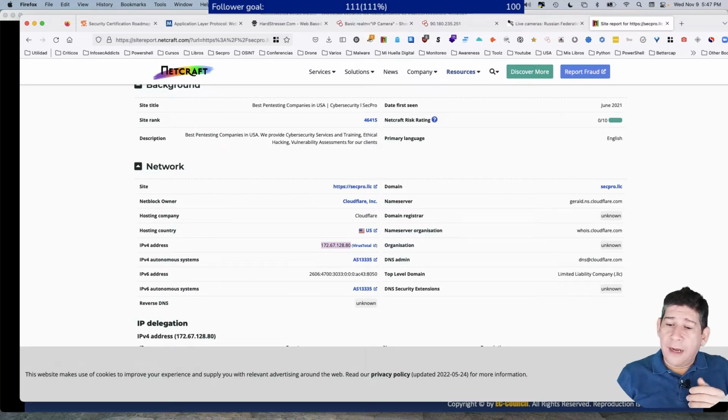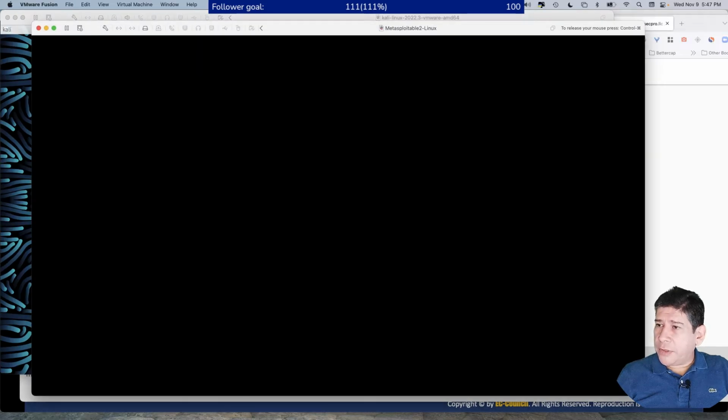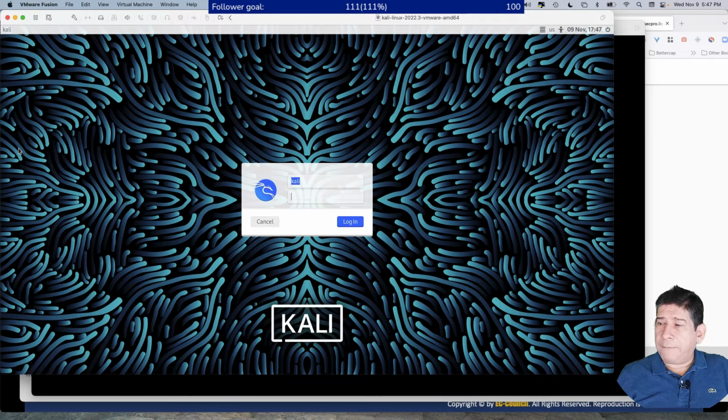Another way to find information is to use tools like Whois. Let me show you. We are going to use a penetration testing or ethical hacking Linux distribution that is called Kali. Kali is a beautiful distro that you can download for free.